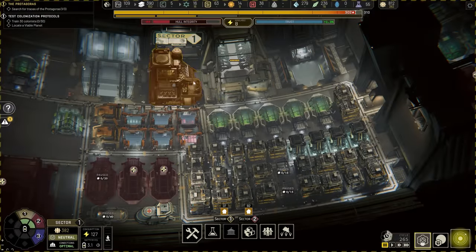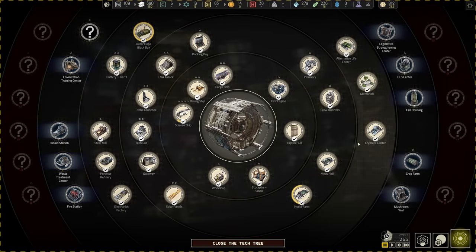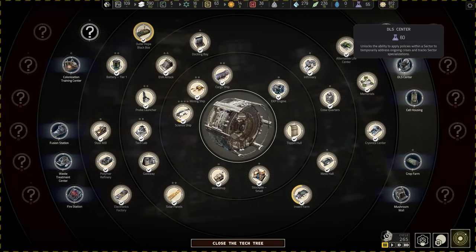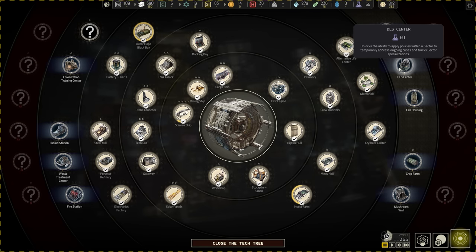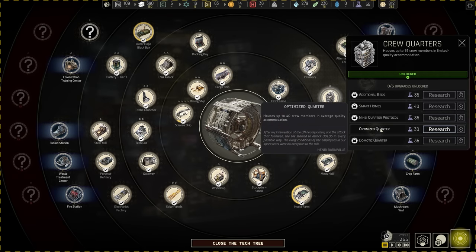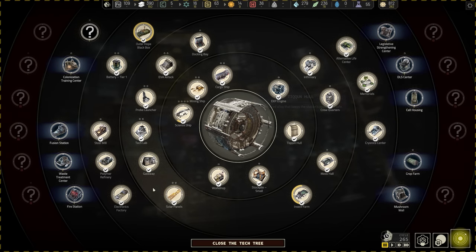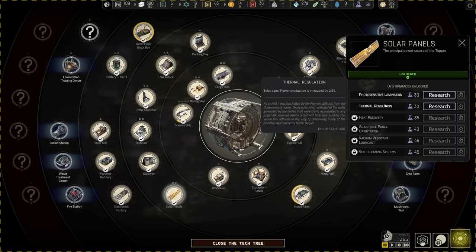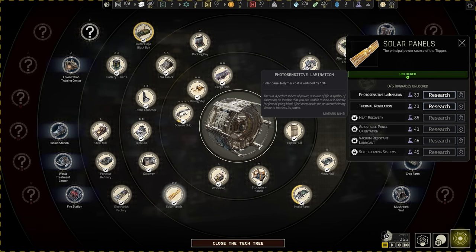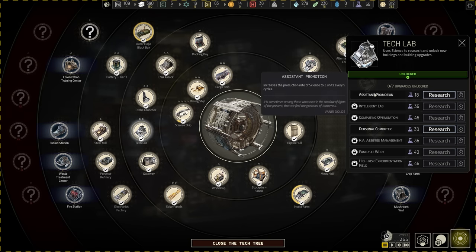All right, that extra tech we can now spend. So let's have a look. So there's the DLS Center. Unlocks the ability to have policies. It costs 60. We have 55. But we'll build up some as we get it. So I think, yeah. Sell housing. And then the other one is crew quarters. Optimized quarters. Houses up to 40 crew members in average quality accommodation. Crop farms, mushroom walls. Food is fine, so not too worried about that. Solar panel efficiency. Thermal regulation. Power is increased 2.5%. Solar panel polymer cost is reduced 10%. What are the other tech lab upgrades?